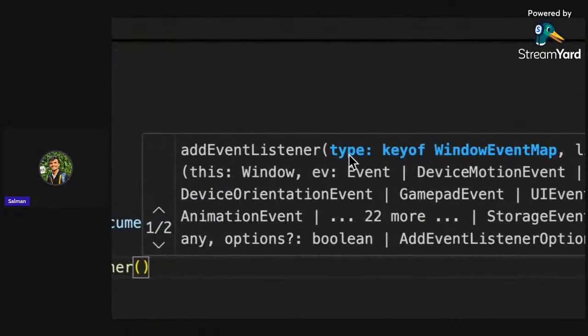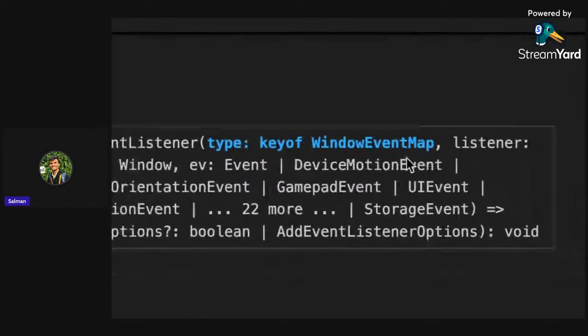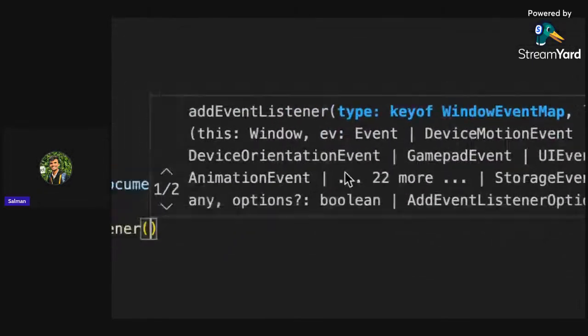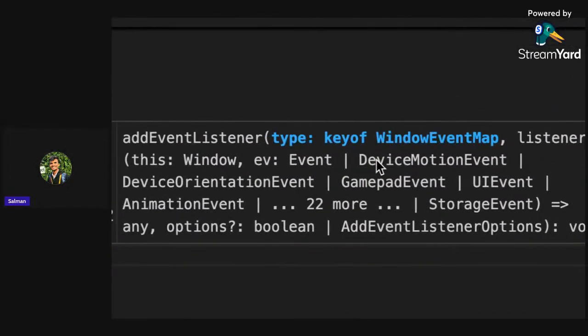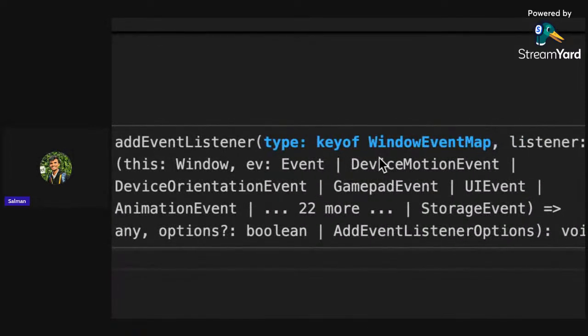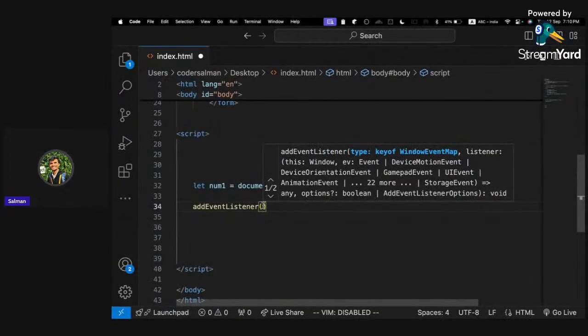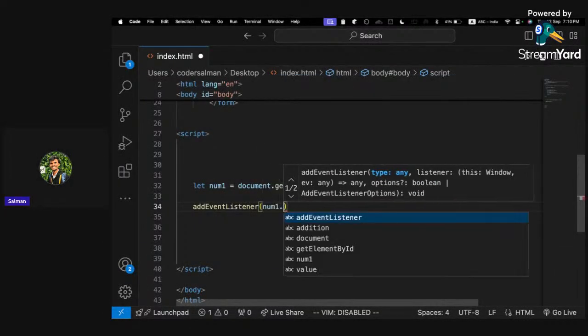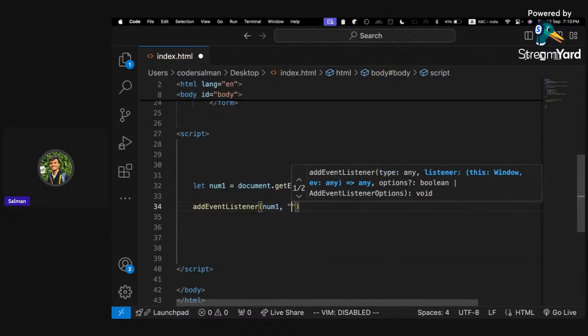In this you can see the type of key of that particular window map where we pass the event listener. Then we declare the listener, which kind of event it's going to target. So I'm passing this num1 and the event is click.